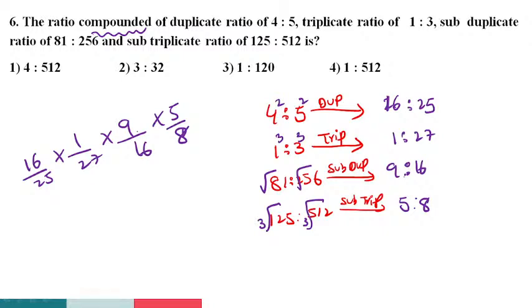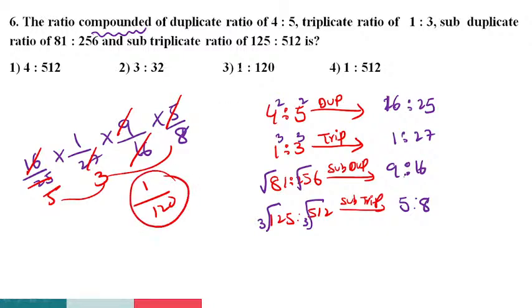Right, let me calculate, guys. 16 cancel. 9 ones are 9, threes are 5 ones are 5, fives are 25. Any cancellation here? I think no cancellation. Numerator is how much? 1. Okay, so 5 threes are 15. 15 eights are 120. The answer is 1 is to 120. Option 3 is the right answer, guys, here. Clear, all of you?